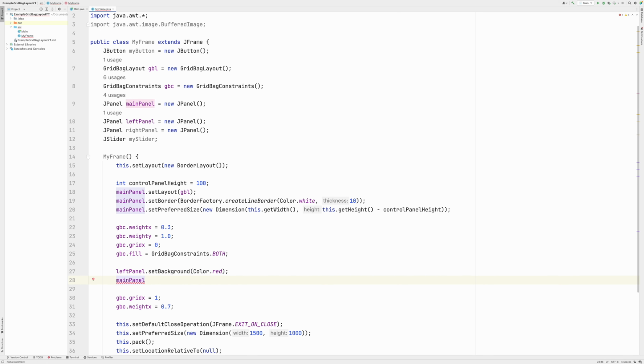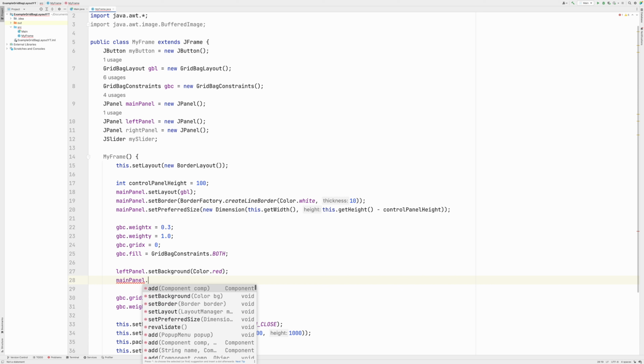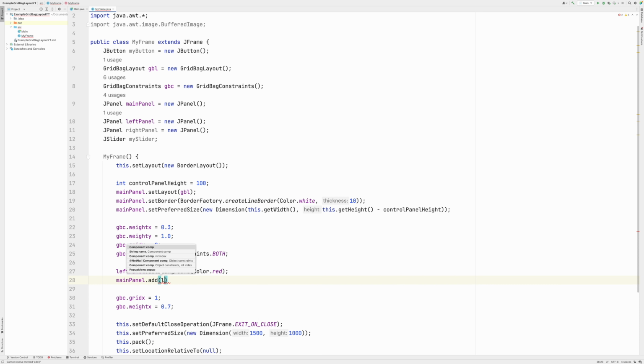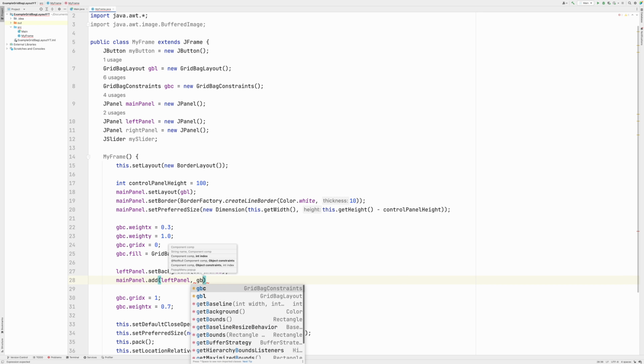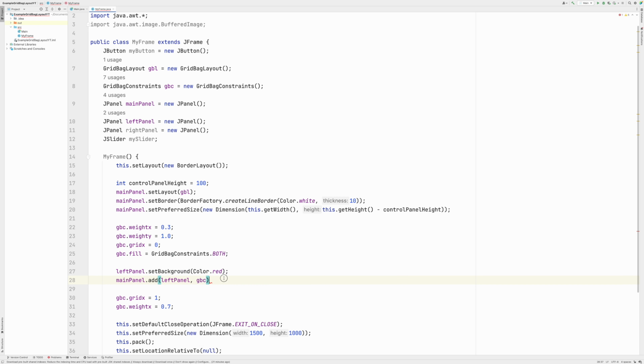Let's add the left panel to the main panel, so main panel dot add left panel using the GridBag constraints that we created, and say that these now belong to the left panel. So these values that we set here are now basically connected to the left panel, if that makes sense.